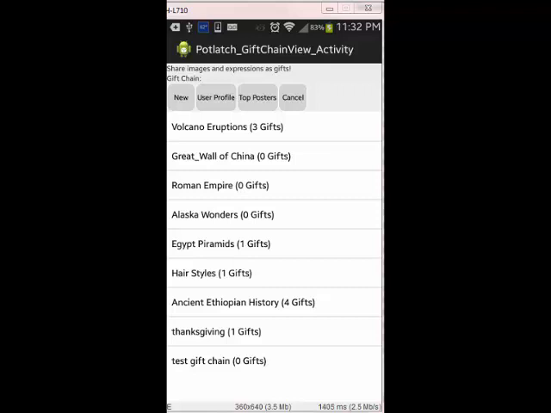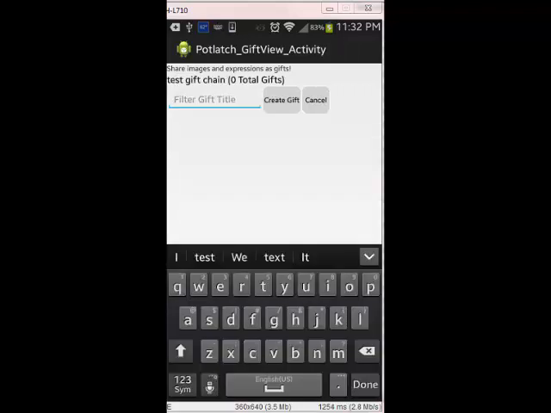There are no gifts under that category, but anyone can contribute to that. Click on the test gift chain. Here there are no items. This is how users can create gifts under a particular gift chain. Click on create.